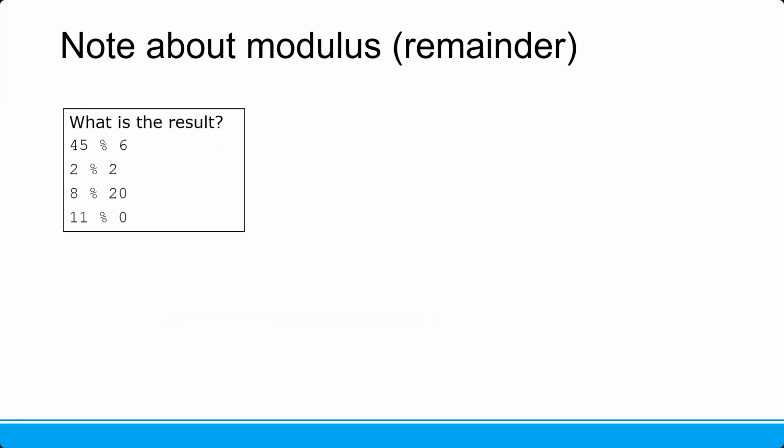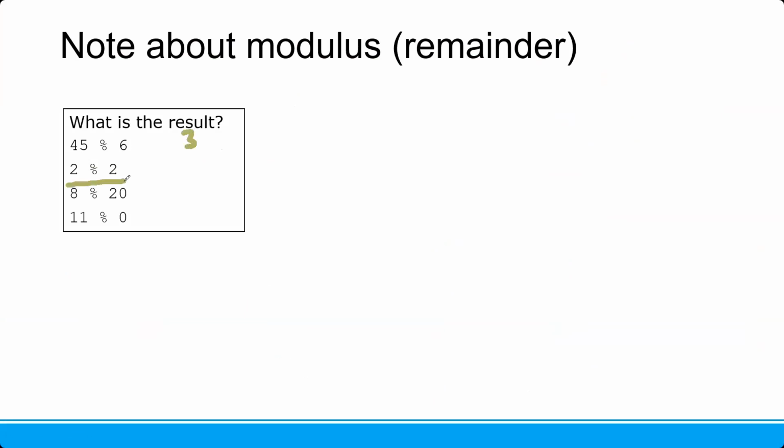When we use the modulus or the remainder, it means we want to get the value that is remaining based on the division. Now, 45 remainder 6. What is the result? This one, 3.